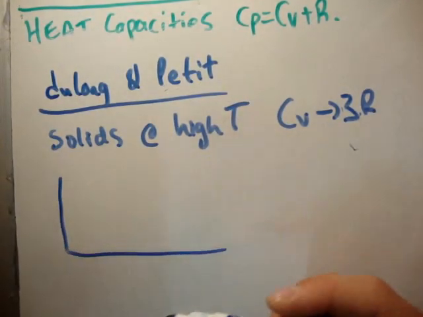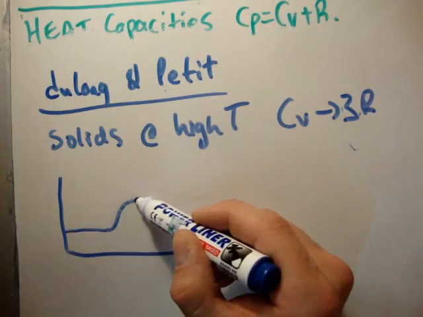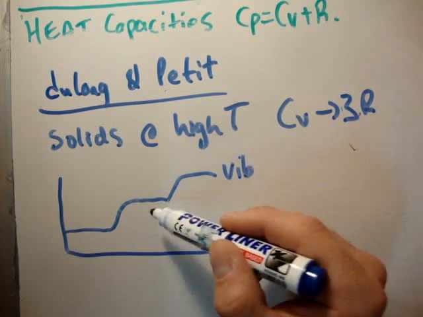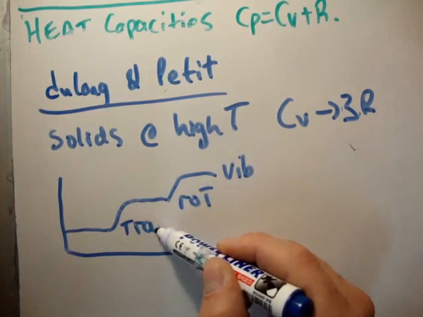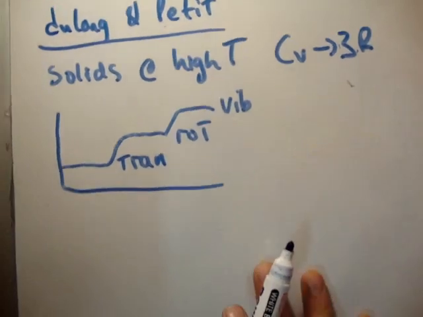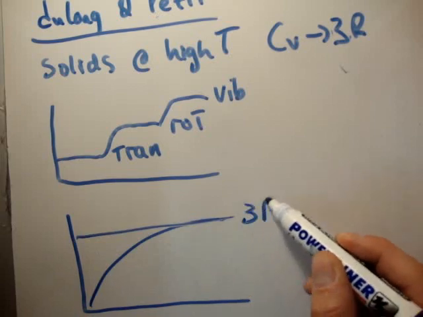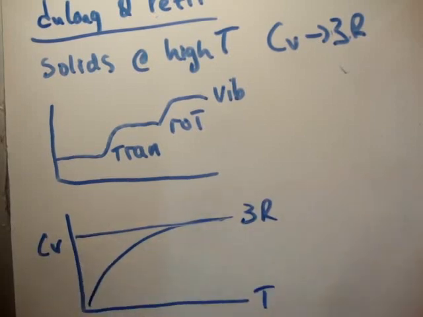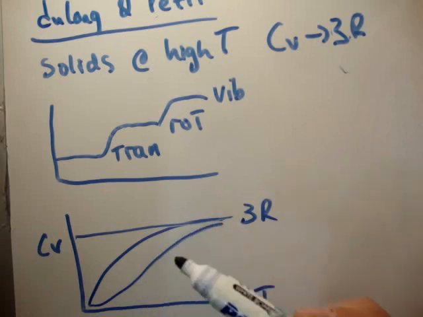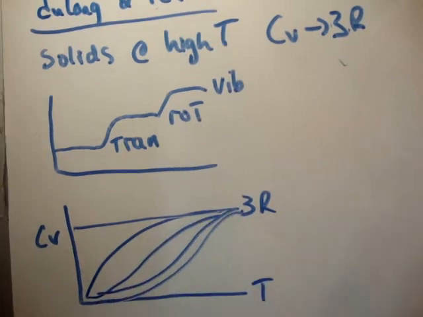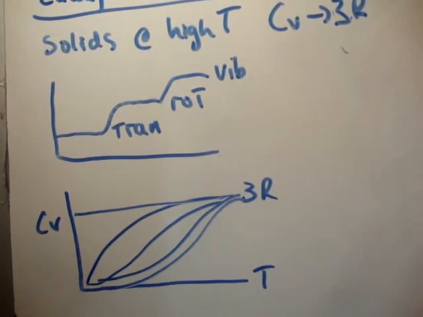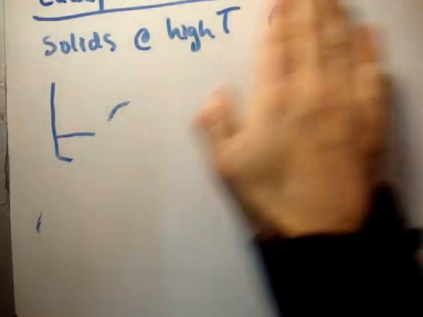It's one of the things actually which inspired quantum mechanics. So basically what we have is as follows. There's our vibrational energy, we have rotational energy, and translational energy. Okay, and we find that in actual fact, all solids will get up to 3R if you get sufficiently high temperature. So that might be aluminium, or this might be sapphire, and whatever. Okay, so all of them, all the solids at some stage will approach 3R for their heat capacity at constant volume.